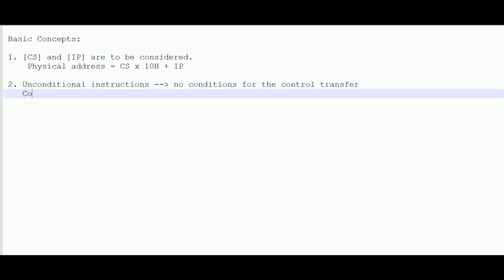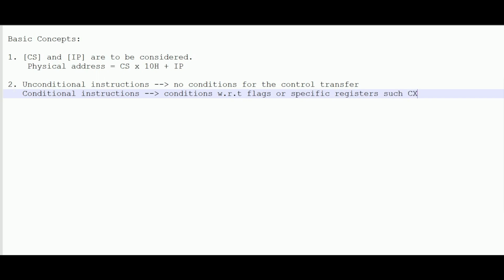whereas in the conditional instructions the control is transferred to a particular location if any specific flag satisfies the conditions. So it can not only be a flag, but it can also be with reference to some registers such as CX. All these examples we will see when we discuss instructions one by one. So I am writing here the conditional instructions: conditions with respect to flags or specific registers such as CX.